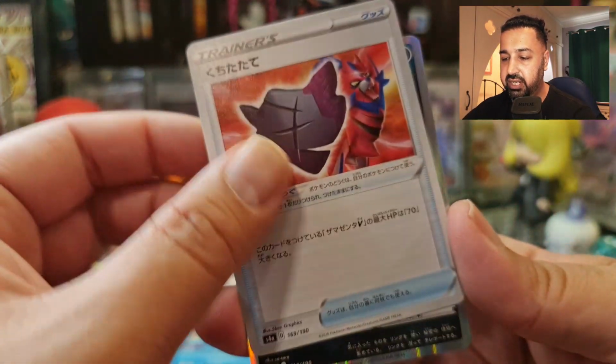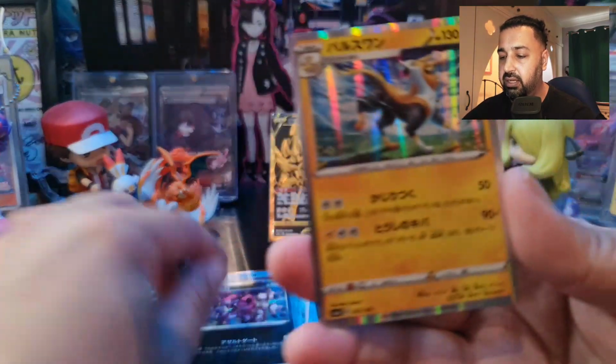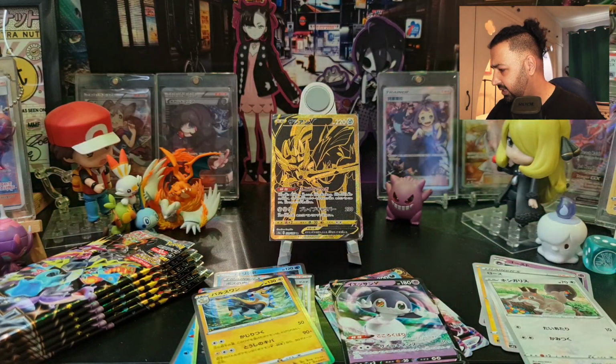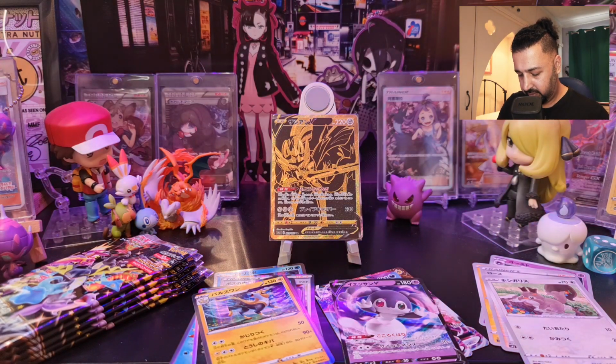Give your Zamazenta an extra 70 HP, why not? Hoopa, Baltoad, is it? And an NDDV, followed by a Squovent. Okay.